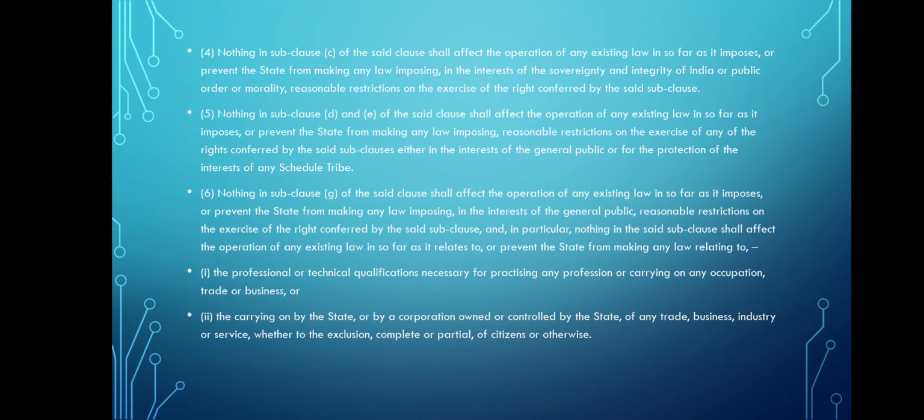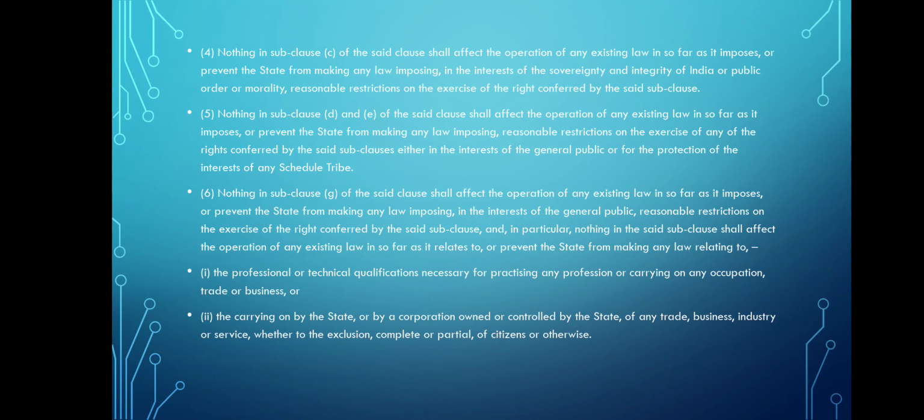Then the right to reside and settle in any part of the territory. Any person has the right to settle anywhere. The right of outsiders to reside and settle in tribal areas is restricted. Certain tribes have their own practices and traditions, so those cannot be exploited by others. Outsiders cannot reside in the restricted tribal areas, which are protected.